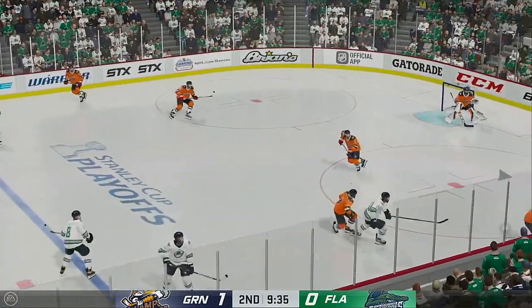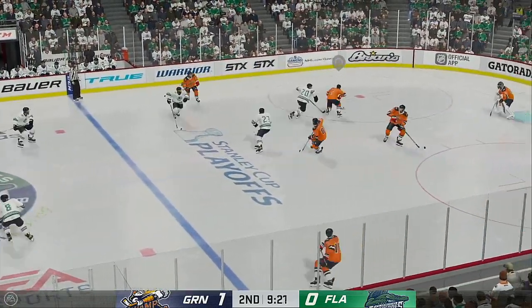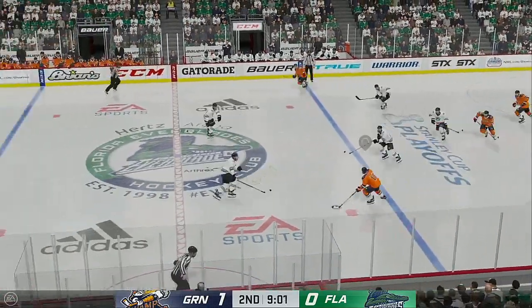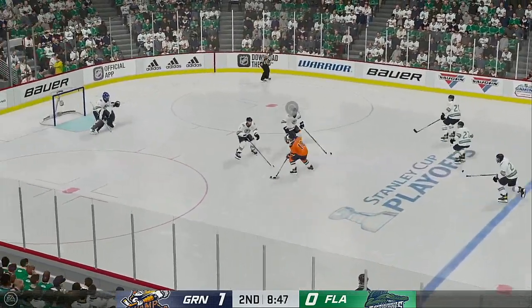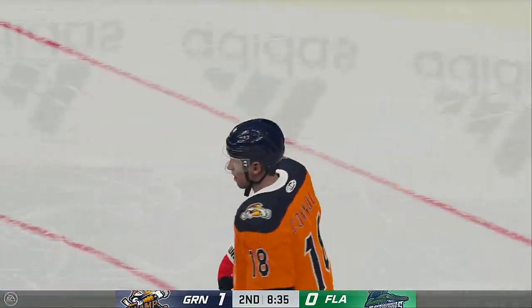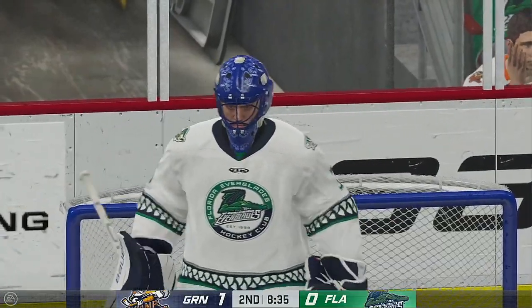From his own end, he picks up the puck. Greenville's looking to break out. And now he moves it to Connolly. The Swamp Rabbits in transition at center. Drives it to the crease. Oh, and he completely blew it on that miss. Yeah, you got to get it on the net, James. You've got an opportunity to score, and you don't even test the goalie.